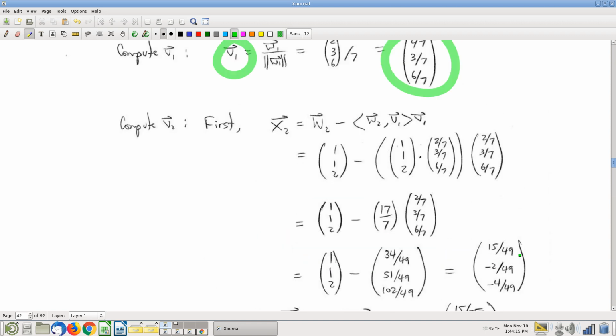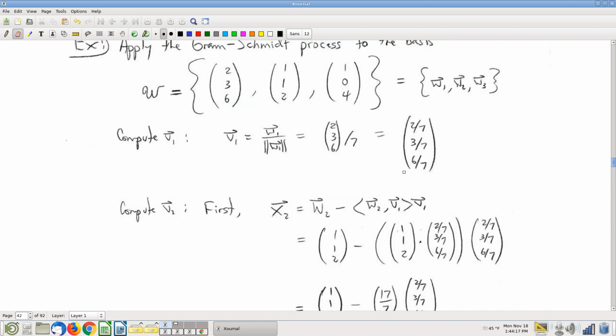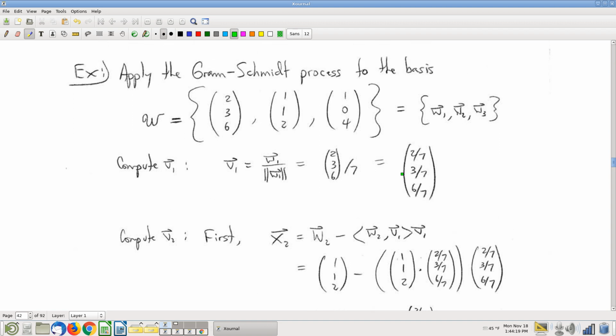By the way, another thing to keep in mind as we go through this process: notice this process is happening in R3. We're looking at a basis for R3, using the regular dot product to turn R3 into an inner product space. But all of the same ideas apply if you are in a different inner product space. It might be R3 using a different inner product. Possible, right? But it also might be a completely different inner product space, completely different underlying vector space, and then of course a different inner product.